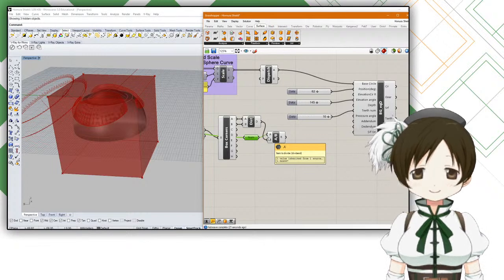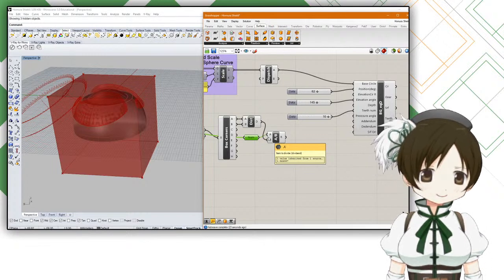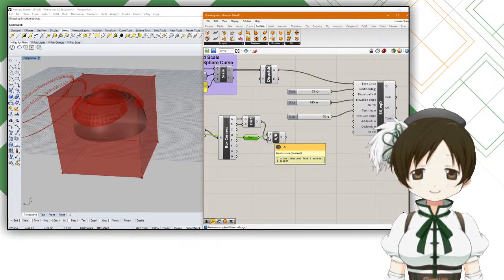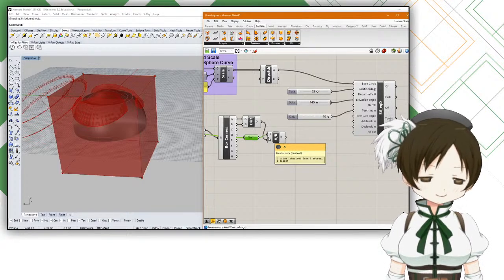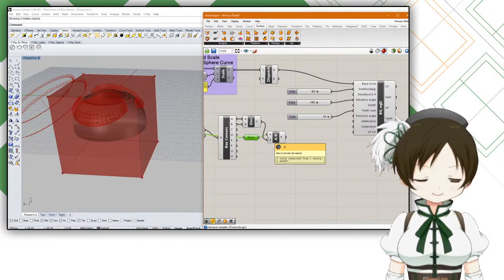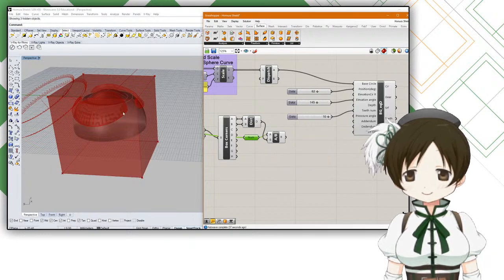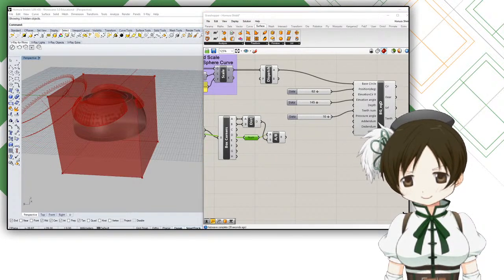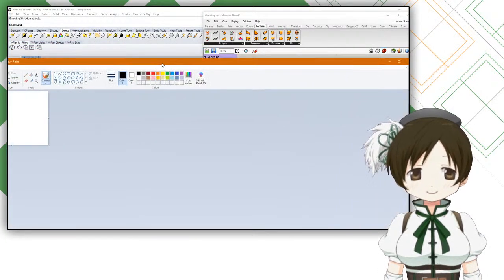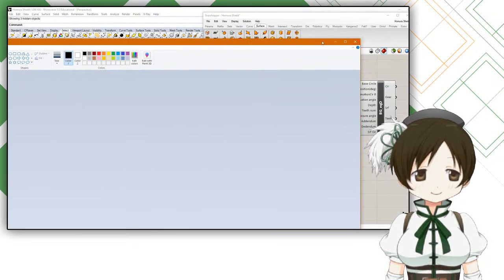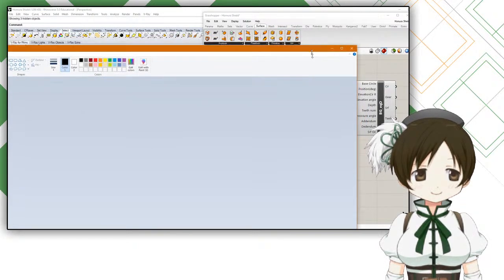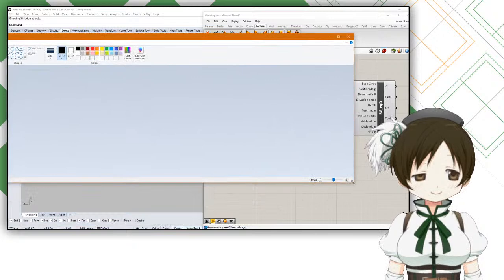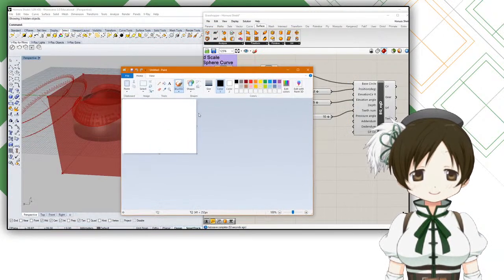I might see if I can grab a piece of paper to just jot this all down on, because that doesn't seem like a bad idea right now. Or here, let's open up our good friend Paint. Oh, that's a big window. It's a really big window. Scale that down. Okay.